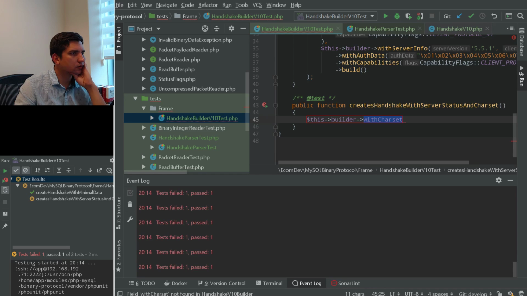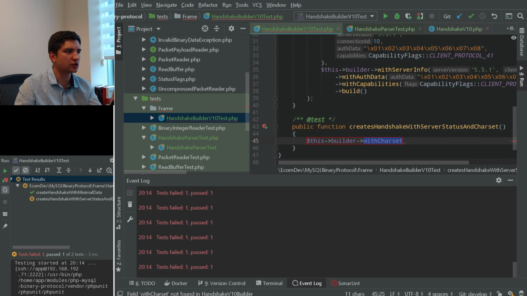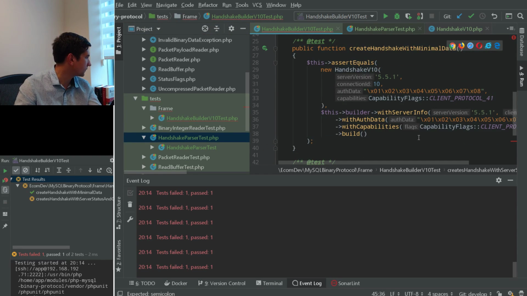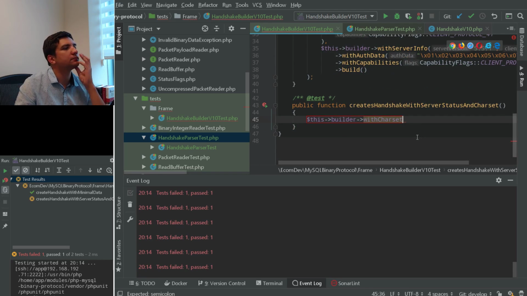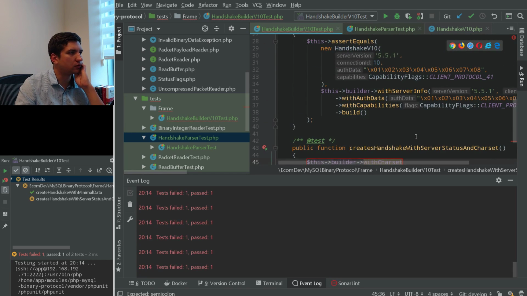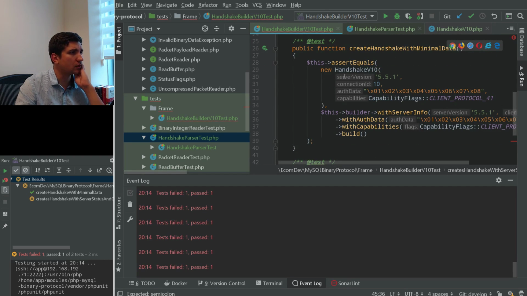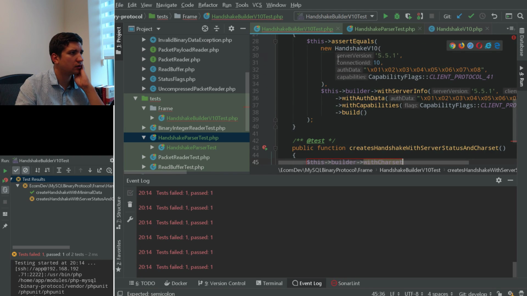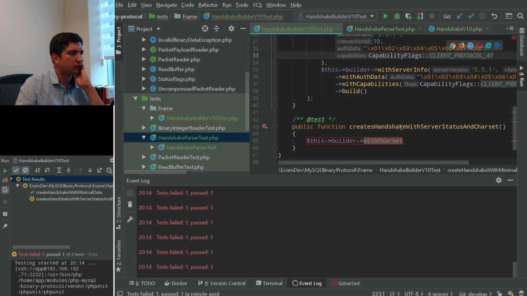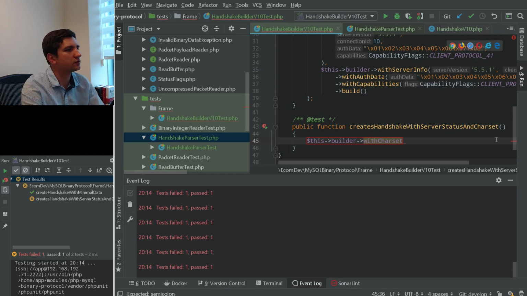Okay. Yeah, it looks a little bit not a good approach, but I cannot change anything about the structure of this data. We need somehow to make sure that we have a complete frame in one single message being sent to our connection handler in the future. So we have Handshake version 10, connection ID, capabilities. Yeah, okay, let's just do it.